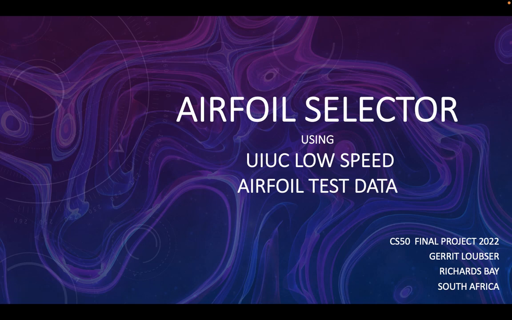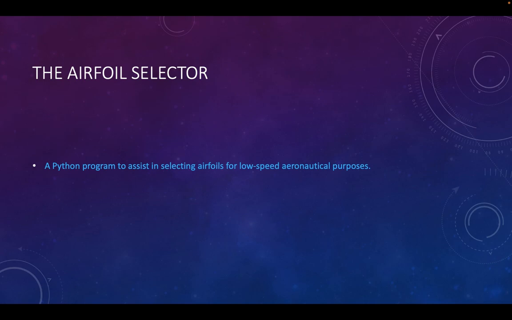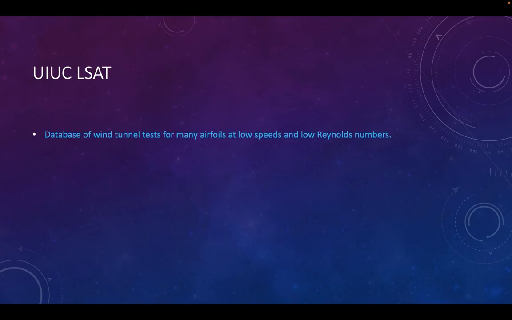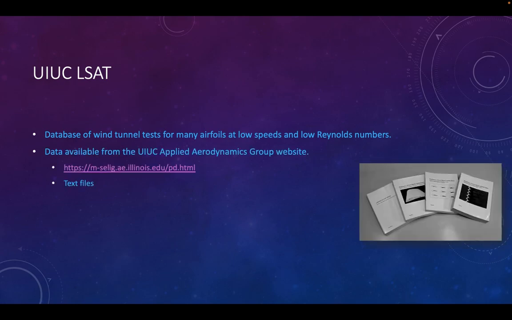I'm Gerrit Loubser, and this is my Airfoil Selector, my final project for CS50. It's a Python program which assists in selecting airfoils for low-speed purposes. It selects airfoils based on tested performance obtained from the University of Illinois at Urbana-Champaign low-speed airfoil tests. These are a database of wind tunnel tests for many airfoils at low speeds and low Reynolds numbers.